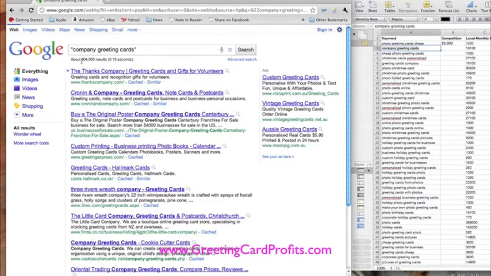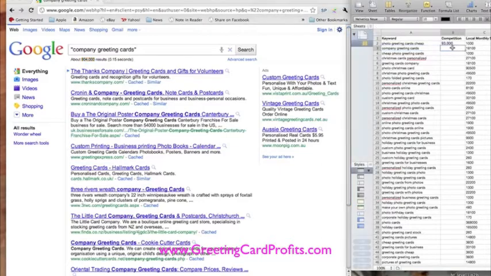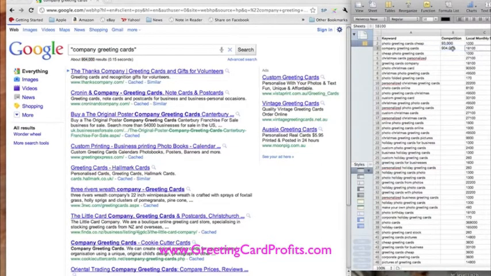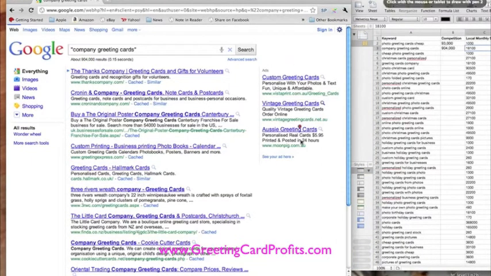Now, as you can see, this particular key phrase has a lot of competition as far as how many pages have those words on it. So again, I'll just copy this and paste it into there. And as you can see, we've got a lot of competition, but it does get a lot more searches. Interesting though, that when we have a look at this search result, there's not a lot of ads.